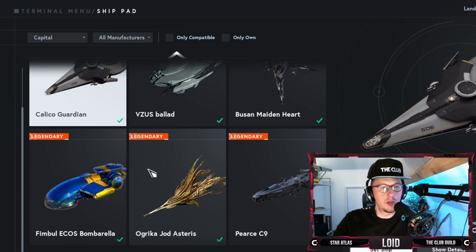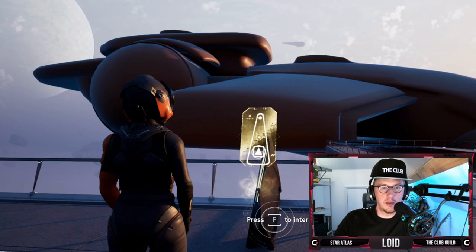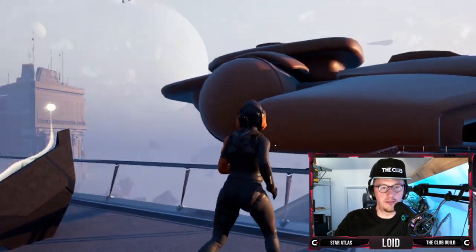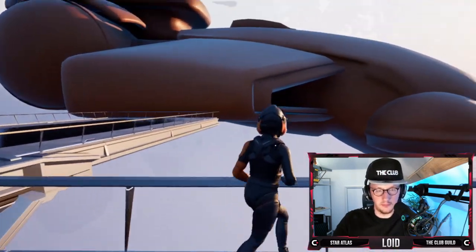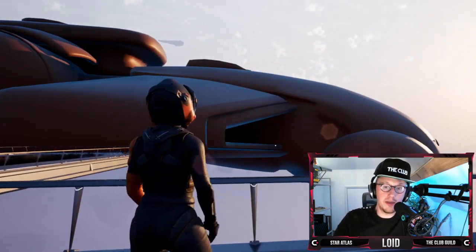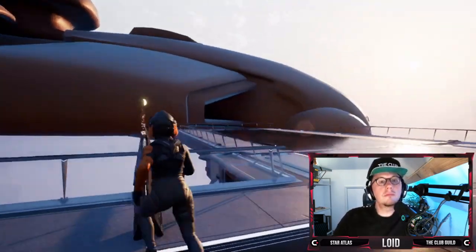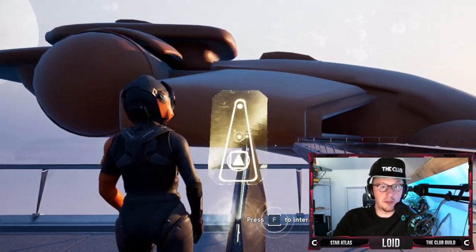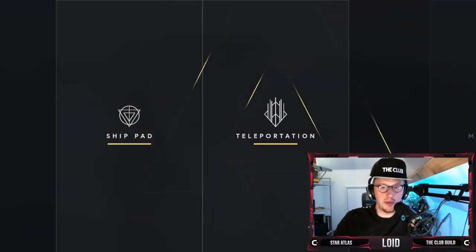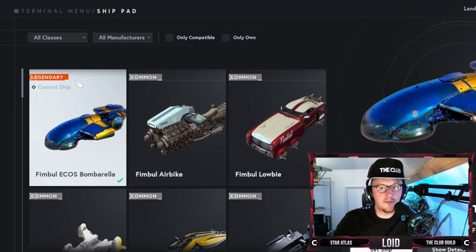Capital. Bomberella. Okay, we'll take a look at the Bomberella, shall we? Cool. Nice. You know, the bombers may be underrated, or not noticed so much. I think everyone's interested in all the fighters and that lot, but the bombers, got a feeling they're going to be highly sought after once the game starts. Not financial advice. Do your own research.